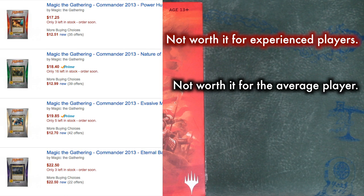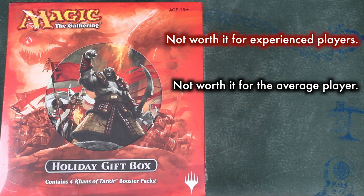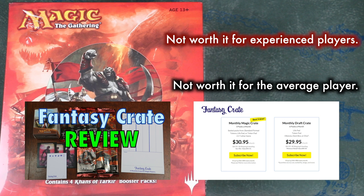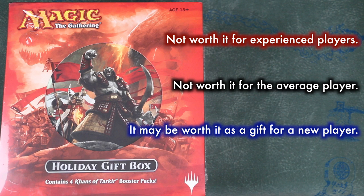On Amazon right now you can find for $17.25 to $22.50 — essentially the exact same price or less than the holiday gift box — a complete working commander deck of moderate value. Maybe that isn't designed for new players, but at least someone can sit down and play a game of magic with it. Or how about something like the Fantasy Crate? It's $10 more, but it's giving that new player more. If your only argument in favor of the gift box is the box, you can buy a professional BCW storage box of much superior quality. So once you eliminate the box as the reason for buying this, what are you left with? 20 lands? A sheet of stickers? I'll put a maybe worth it for new players here, but only as a gift received. In my opinion, this is four packs of magic cards for $20 plus tax — all levels of player can do better than this.